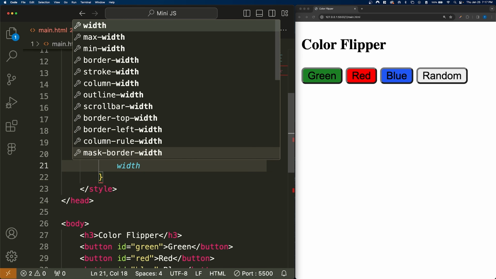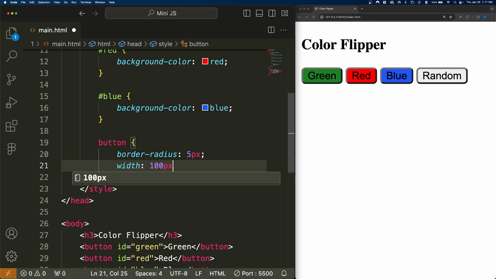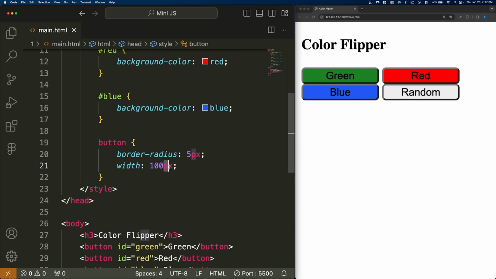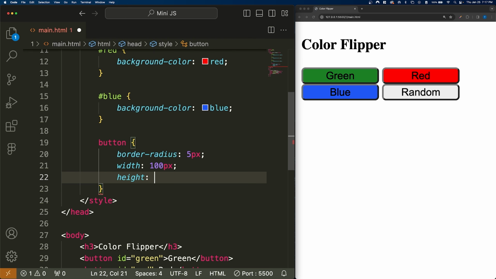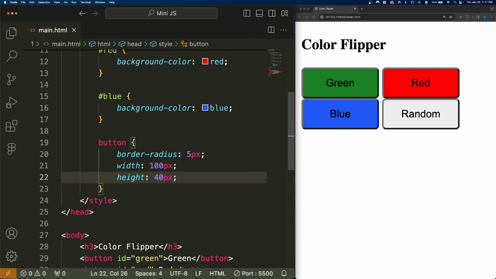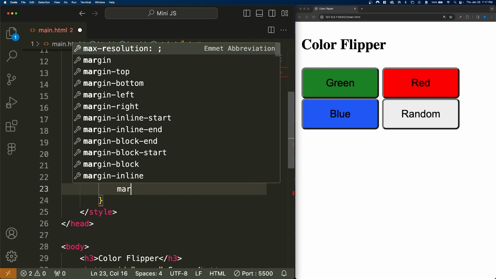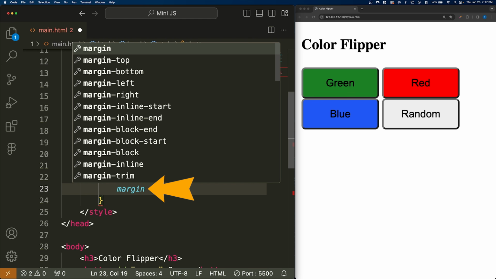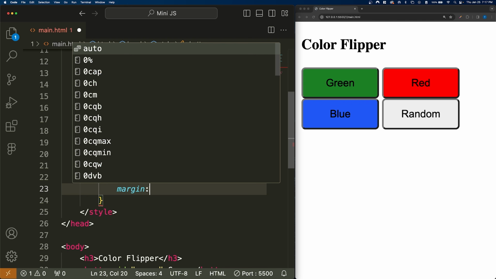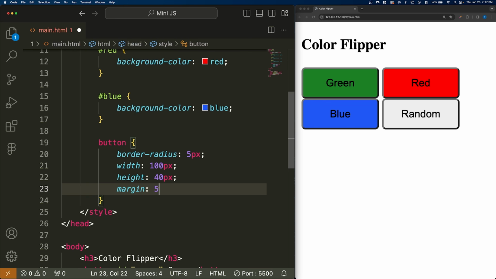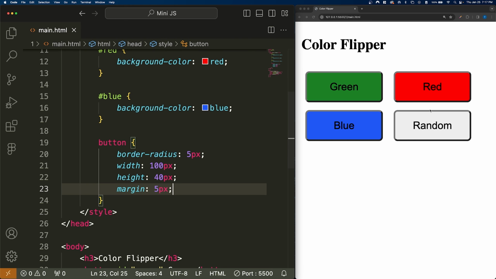Next, we can set, say, the width. So I can say the width is 100 pixels. Make sure you have the pixels here. If you don't have the pixels, you're going to get an error. And then I'm going to set the height here of 40 pixels. Okay. Now you'll notice the buttons are a little bit close to each other. So what I can do is apply something known as a margin. The margin is the amount of space between the different elements. And I can say we're going to have a margin of 5 pixels. And when I do that, notice they get spaced out a little bit nicer here, and they're separated on the screen. Okay.